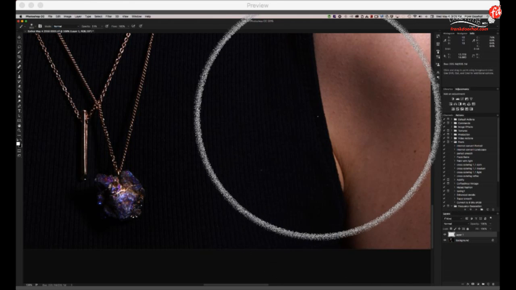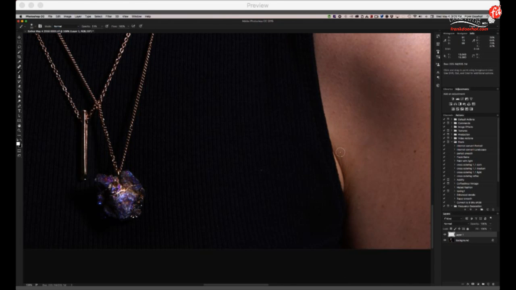Now let's say I want to remove this, and I want to do that with the healing brush or the clone tool, whatever you guys want. Let's start with the healing brush. You can go into the healing brush, and what you can see here is sample all layers. This is cool because now if I'm on here, it will also sample from the bottom layer. You can also say current and below, meaning it will sample from the current and below if you have something on top. So let's start and just take the effect out.